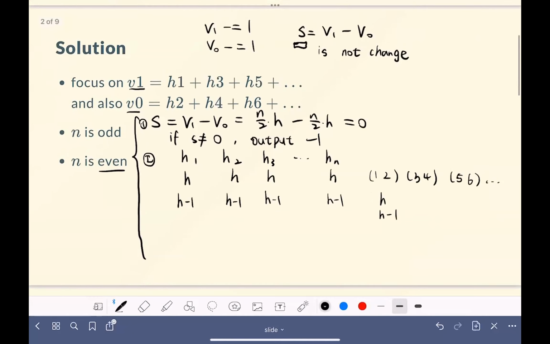That reminds us of a classical algorithm, binary search. So we only need to binary search the final value h from 0 to the minimum of h.